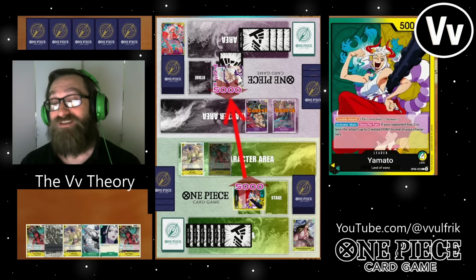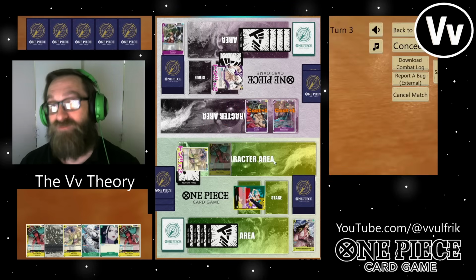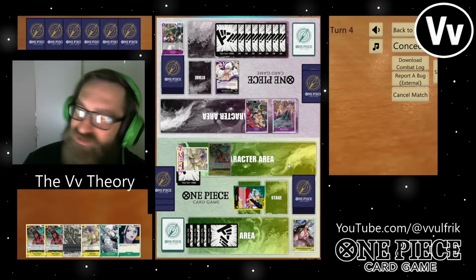Wow, so we play out the 6-cost Nico Robin. We trashed the top card of their life. Now we're attacking for 5. Now we're attacking for 8. This should go through. Yep. And they countered out of our 5k double attack from the leader with a 1k counter Zoro. So let's see what happens now.